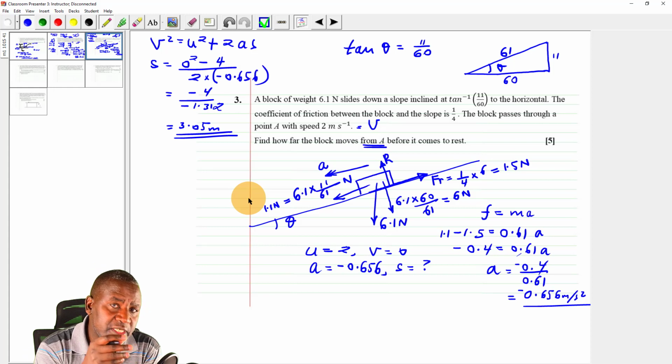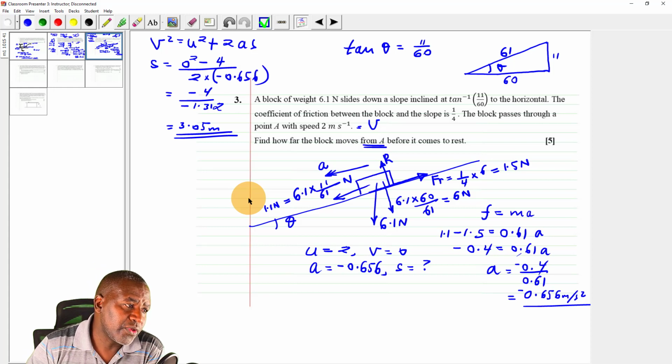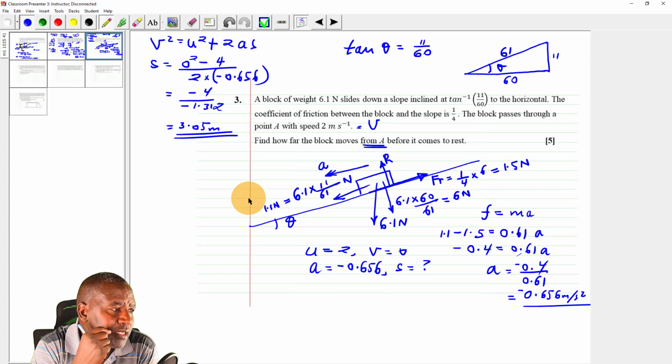I want to emphasize this point, that when you are working out these questions, it is important you use certain skills. What are these skills? I've already pointed out one of them in this paper. When an angle is given as a trigonometrical function and it's given as a ratio of two numbers, always try to find out whether the right-angled triangle can give you all the sides exactly, so that you can get the sine and the cosine without any problem.